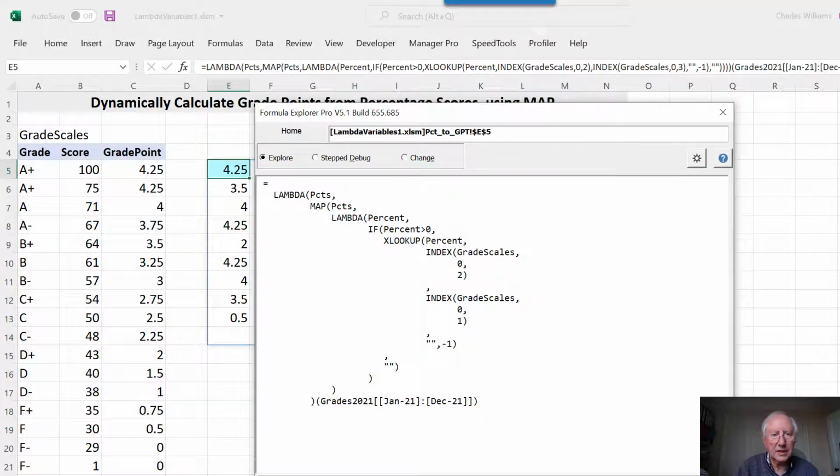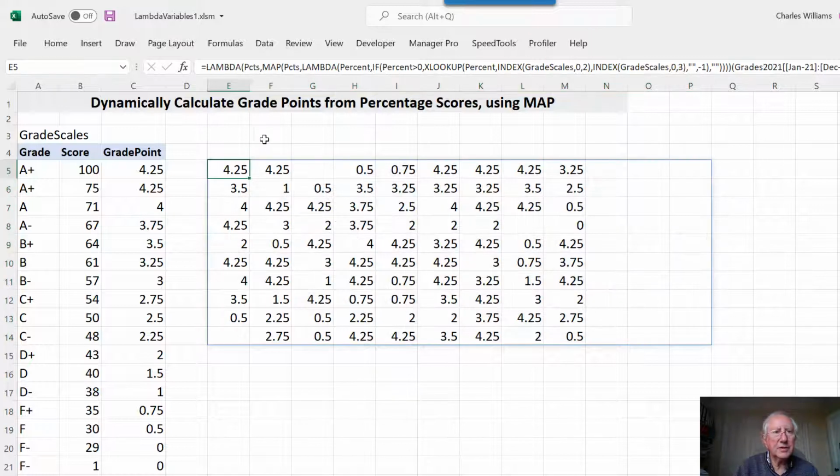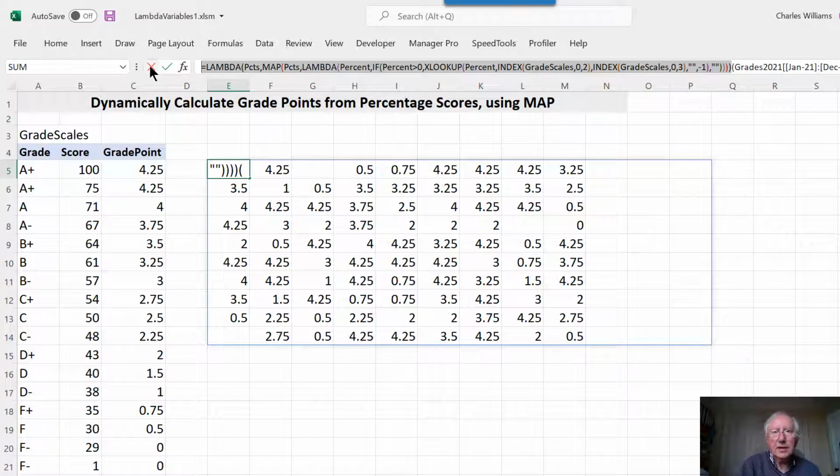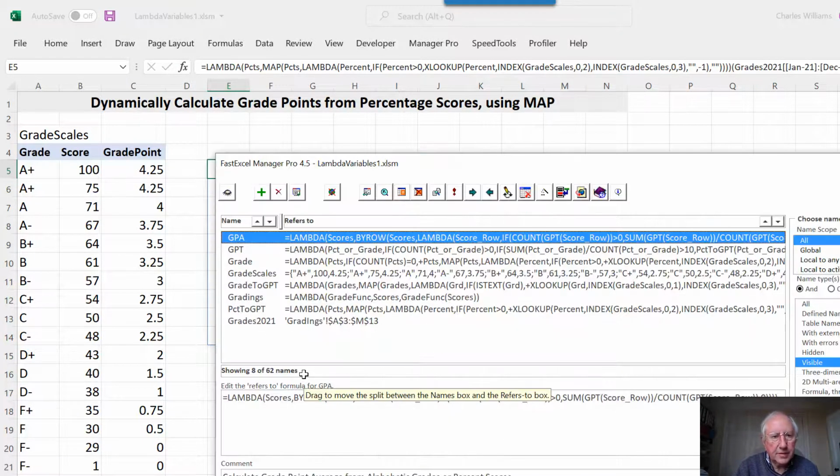Of course, another way of doing it is fairly simple. We take the formula itself, and copy all the bit excluding the arguments that we're passing to it, and start up Name Manager. Well, I'm using Name Manager Pro because we've got a much more sensible area to work with.